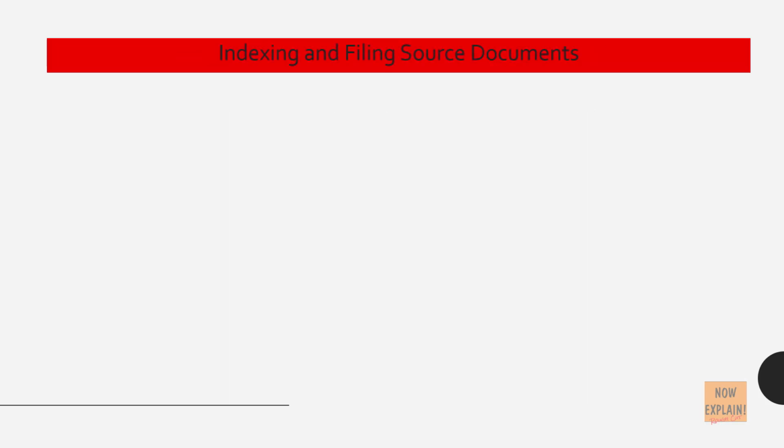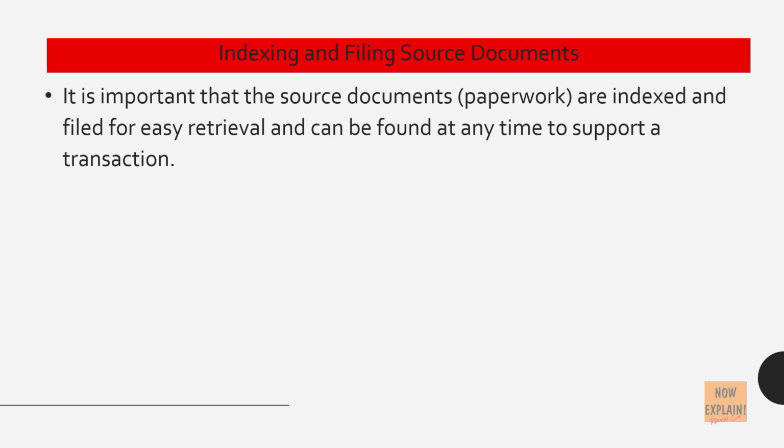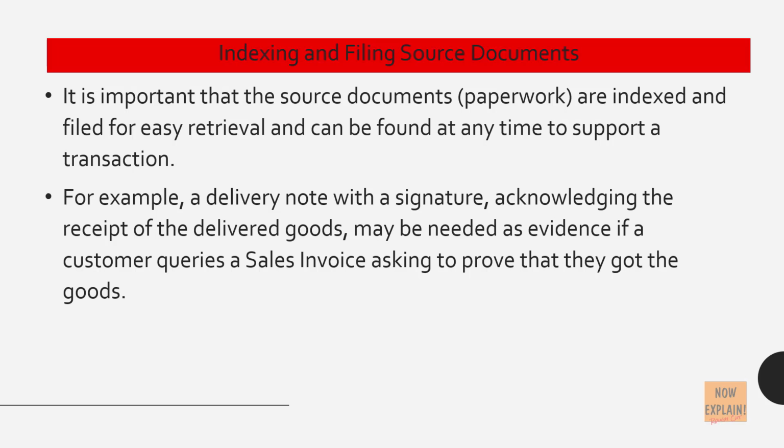Indexing and filing source documents. It is important that the source documents, the paperwork, are indexed and filed for easy retrieval and can be found at any time to support a transaction. For example, a delivery note with a signature acknowledging the receipt of the delivered goods may be needed as evidence if a customer queries a sales invoice asking to prove that they got the goods.